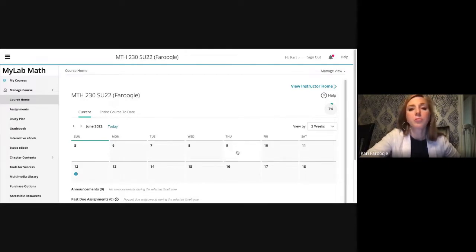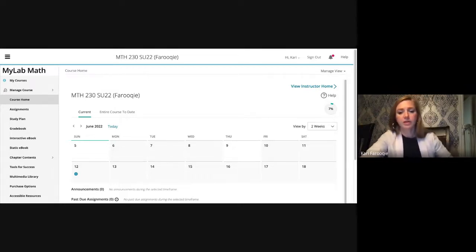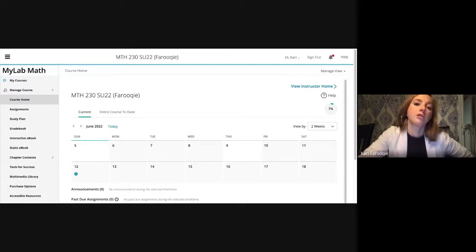So as soon as I put the quiz up, as soon as it's available to you, you'll see the symbol for the quiz. So you won't see the symbol for it on Wednesday the 8th, but if you log in on Thursday the 9th to take your quiz, you'll see the little symbol. I think it's a triangle, and then you'll click on it and you'll take your quiz. And like I said, once you start it, it'll be timed and that's it. You've got to do the quiz.